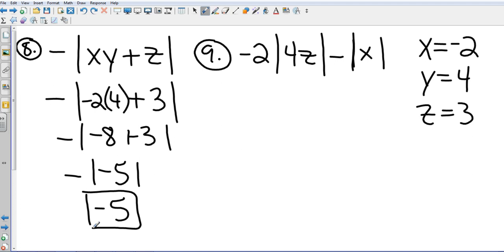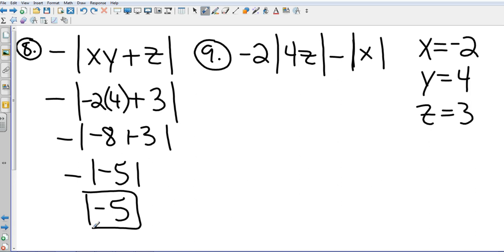So you don't actually do the absolute value until you get down to that, till the very last, till you just have a single number in the absolute value bracket. Don't do any absolute value before that. Okay, that's what messed me up when we did the... Yep. So when you get a single number there, then bring it out. Got that one right. All right.